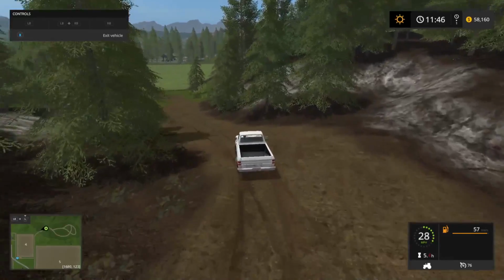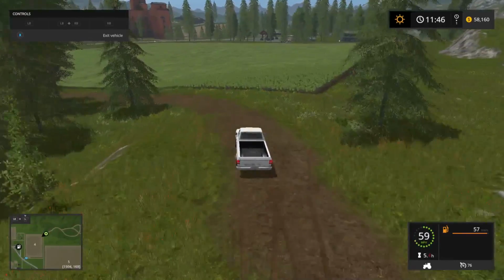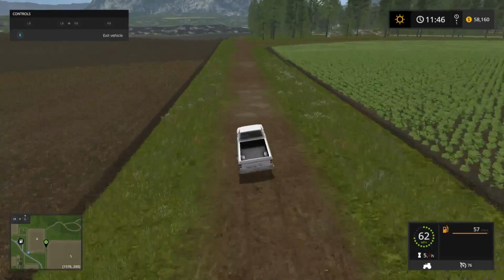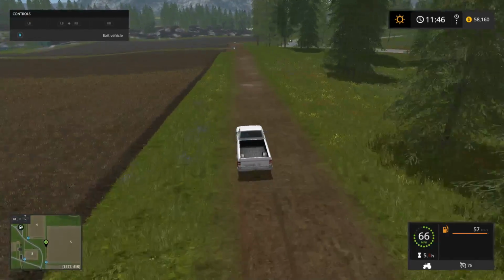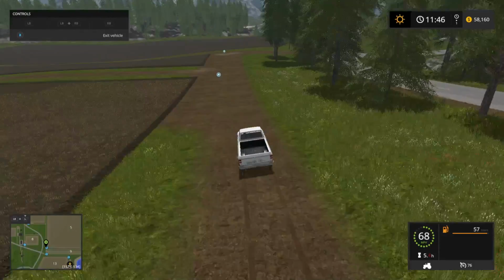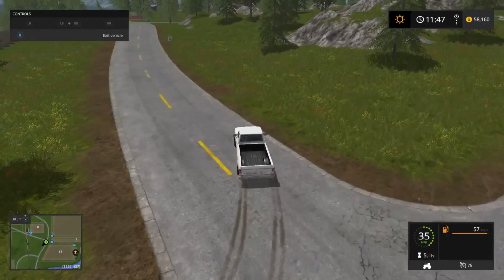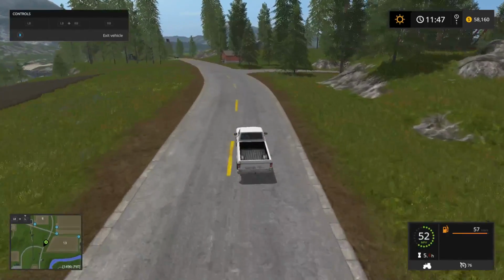Well, I think I will stick with this map for a little while, and I'm sure somebody will be coming out with a better one. It's got more forestry-related terrain and stuff. I don't care about all the crops and stuff. I like cutting the grass, but I probably wouldn't do the crops anyway. I'd play them all with trees. Well, yeah, we'll stick with this map for now and see what everybody comes out with pretty soon.